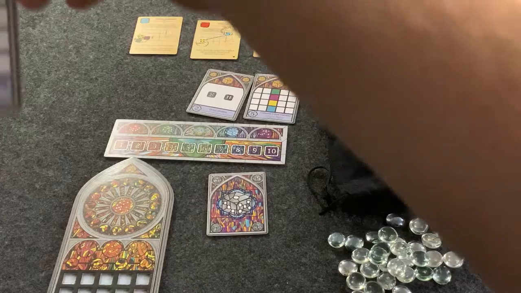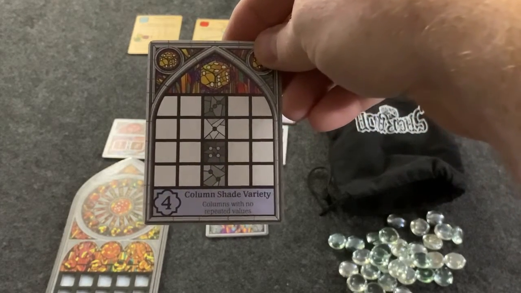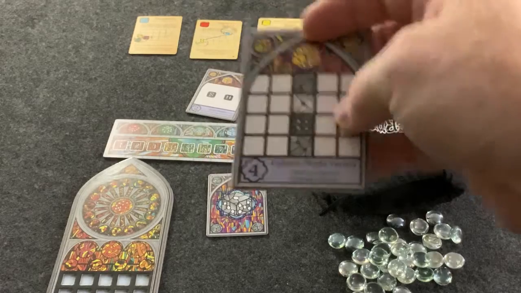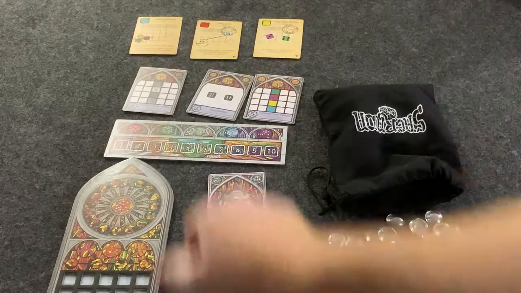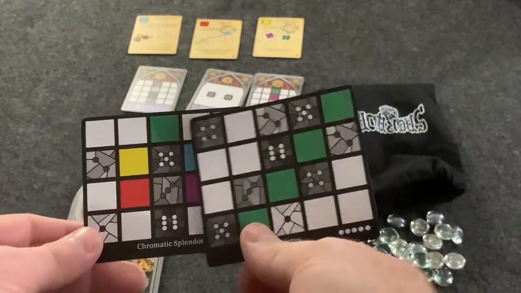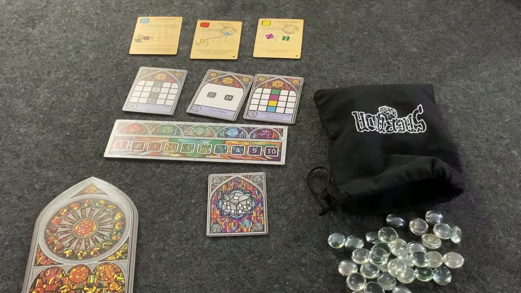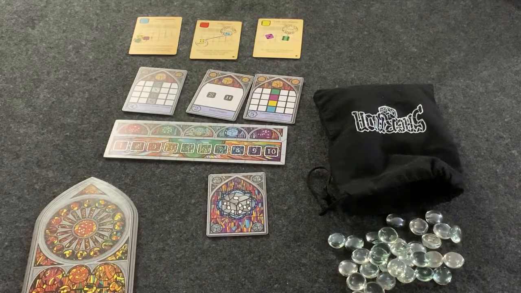And this one here is the column shade variation, so columns with no repeat value. You're going to make sure you don't have two 1s in a column or two 3s. So you take a look at your public objectives and see which one you think is going to score you the most. Once you pick yours, you look at the bottom again, and this one has 5, so you'll get 5 favor tokens. Go ahead and take 5 of these and put them by your board.